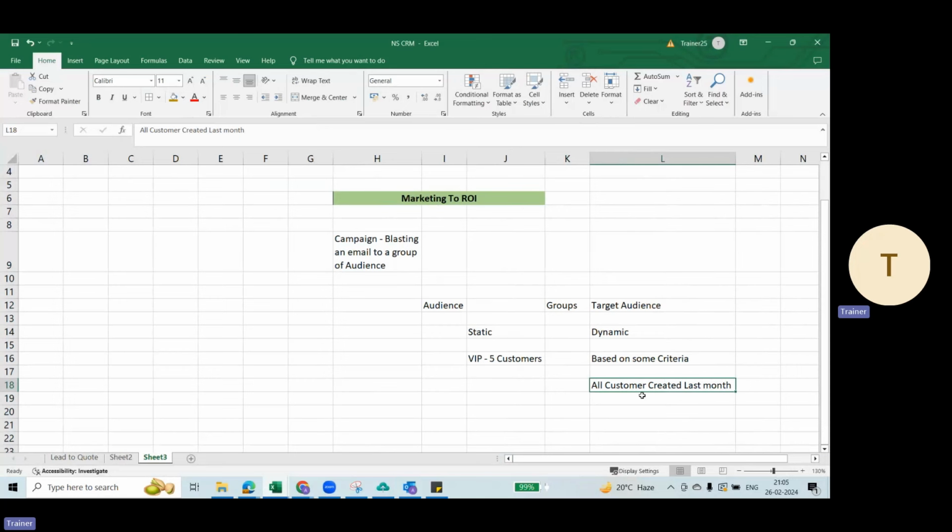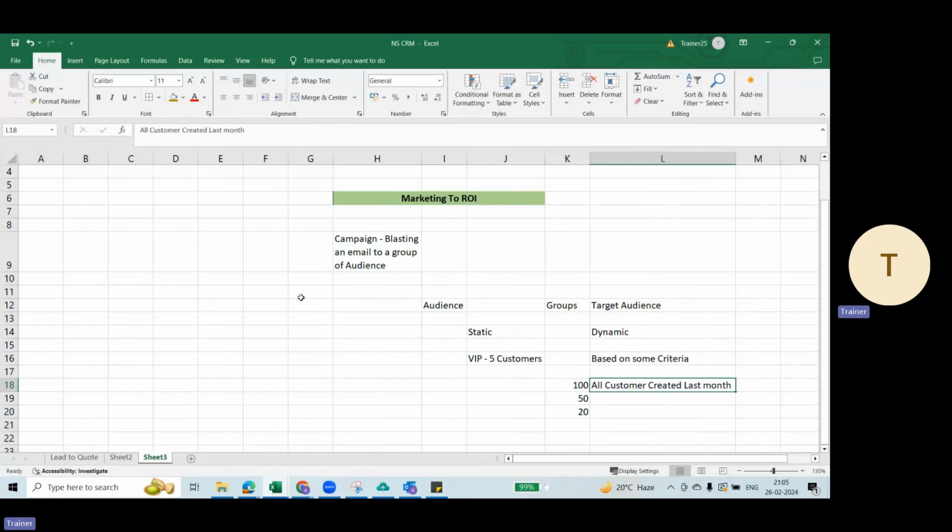With these criteria, any number of customers can qualify, whether 100 customers, 50 customers, or 20 customers. So this will be your dynamic group or group of audience.